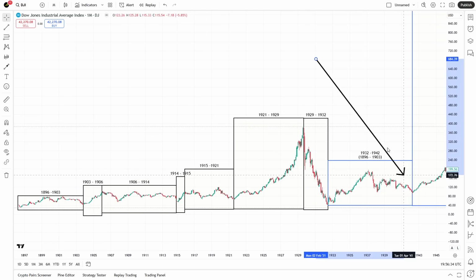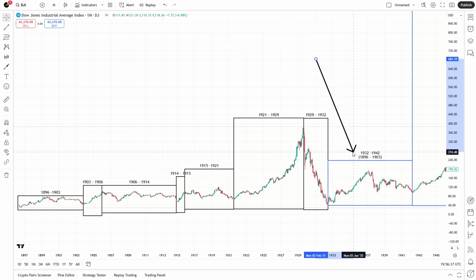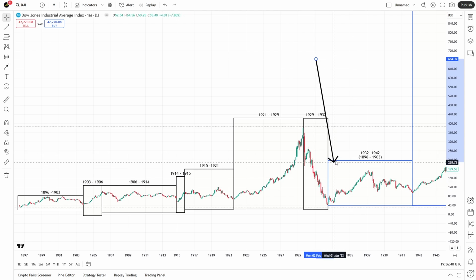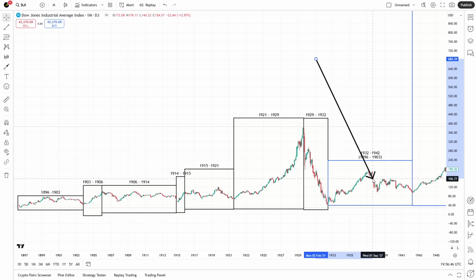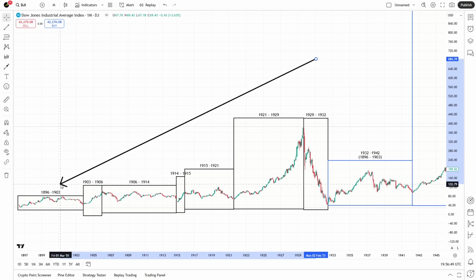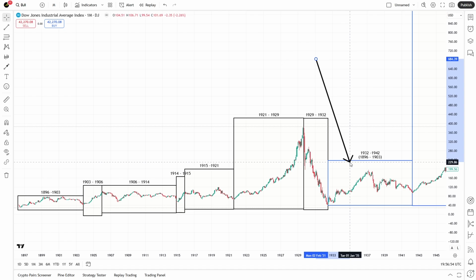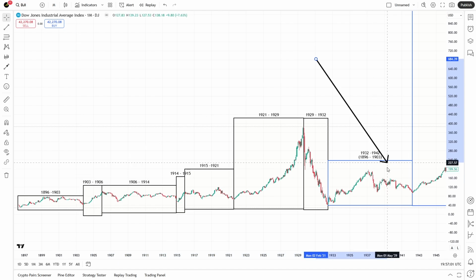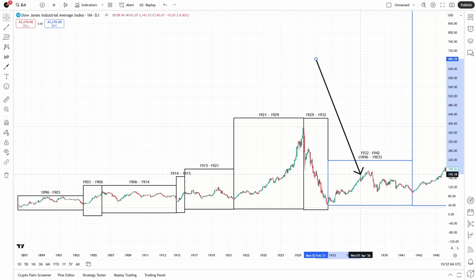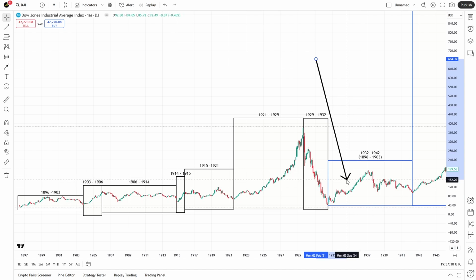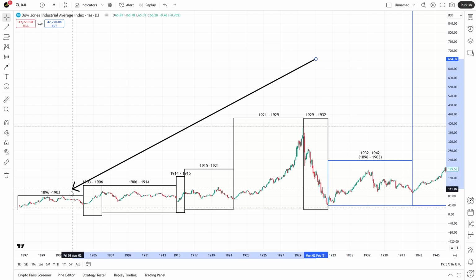Okay, so here is the first box. This first box takes place from 1932, which is the end of the decline, and it goes all the way to 1942. Now, this box is a structure that repeated from 1896 to 1903. We can see that there are similarities. They both do a bounce. However, there are differences as well. This newer iteration of the bounce plays out on a larger time frame. So the timing, height, and depth is going to be, like I said, original to this iteration, even though the basic idea, the bounce, is being copied from this original structure.